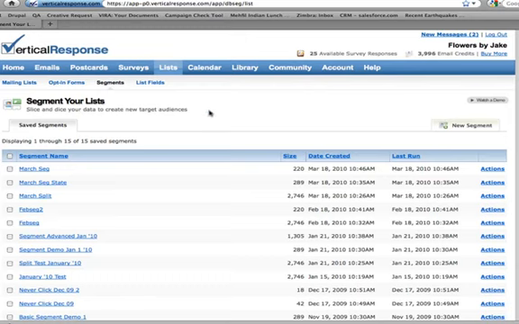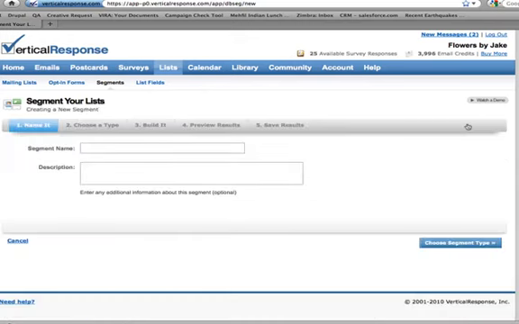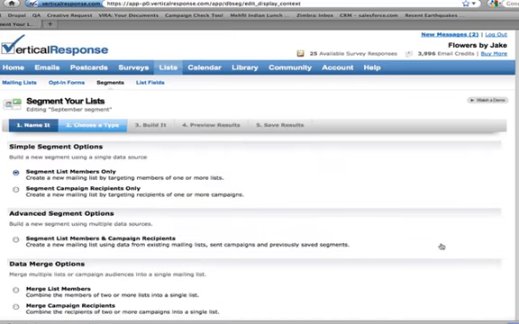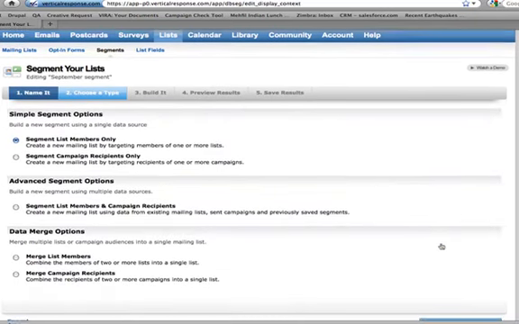So first of all, I'm in the list section, so you just go to lists and then click on segments, and that will bring you to our list segmentation tool. To get started creating a segment, just click New Segment, and much like creating a list, the system will kind of walk you through this. And you can save your segment if you want to run it at a later date. So you can include a description if you like. So now I'm going to go to Choose Segment Type.